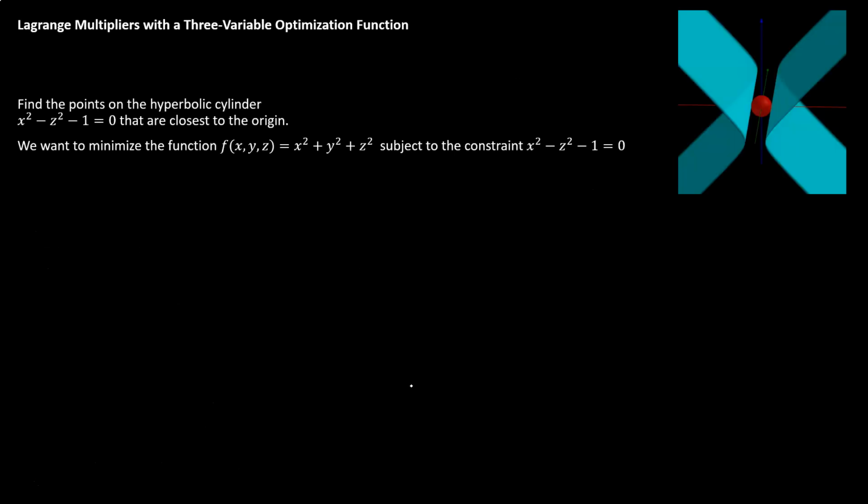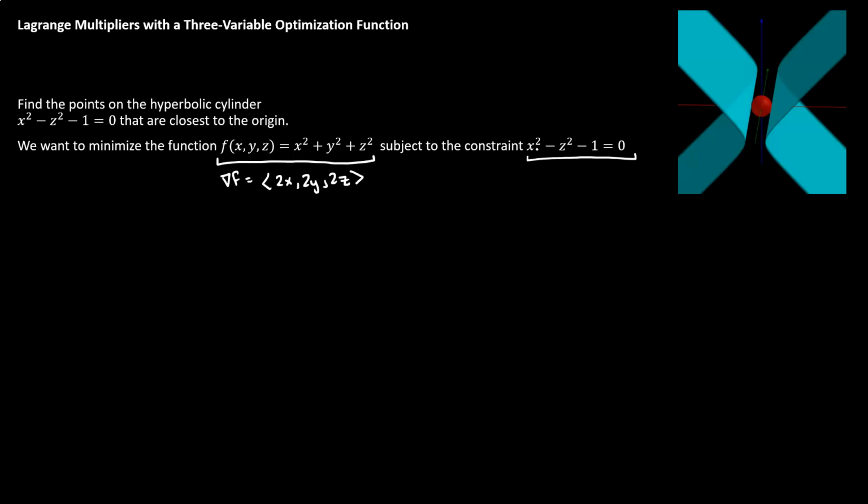Let's go back to that problem that we started with when I first showed you how the method of Lagrange multipliers works. The solution for this problem, let's work on it. So we're trying to minimize the function, which is the sphere, the distance to the origin, subject to the constraint of this cylinder. So our f is sphere, which means our gradient f is going to look like 2x, 2y, 2z.